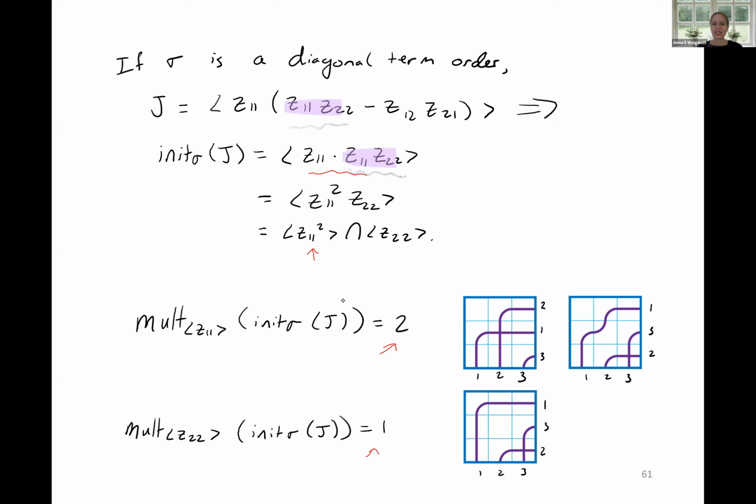And we see that this is reflected combinatorially when we list out the bumpless pipe dreams. So here we have 2 different bumpless pipe dreams for these permutations that have this Z11 box. And here we have another bumpless pipe dream for this different permutation 132 that has the Z22 box.